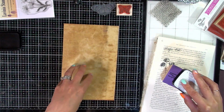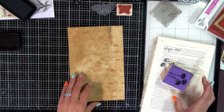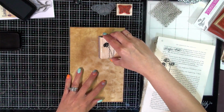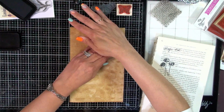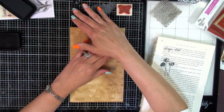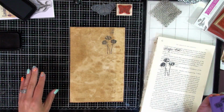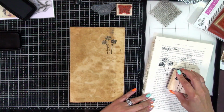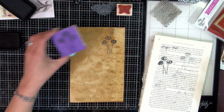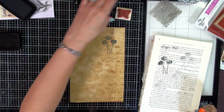And I kind of want this to look like a reference book, right? So on this one, I'm going to go right there. And then we count to 5. 1, 2, 3, 4, 5, 6, 7, 8, 9, 10, 11, 12. Okay. Try that off. And then we find a butterfly.